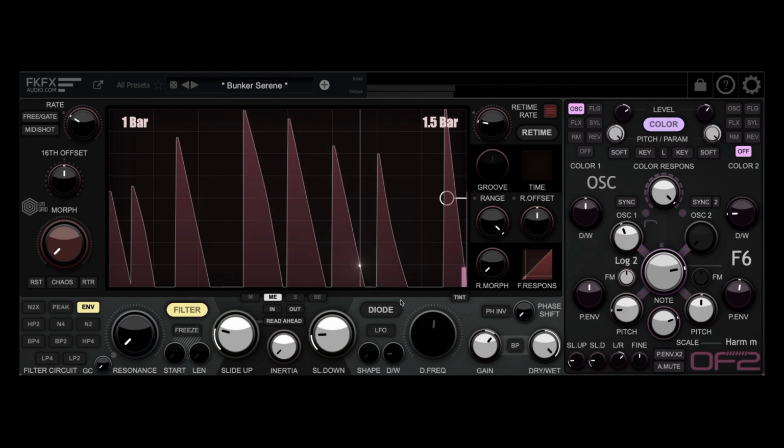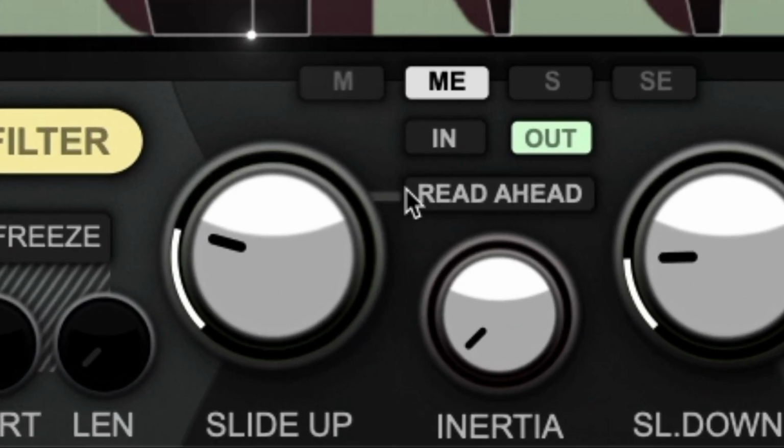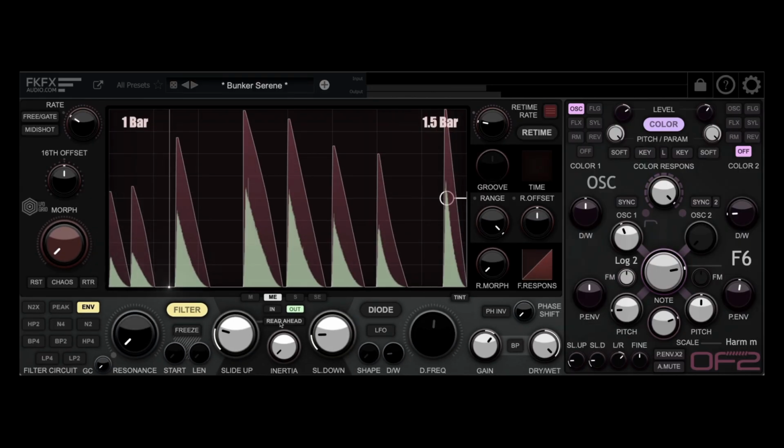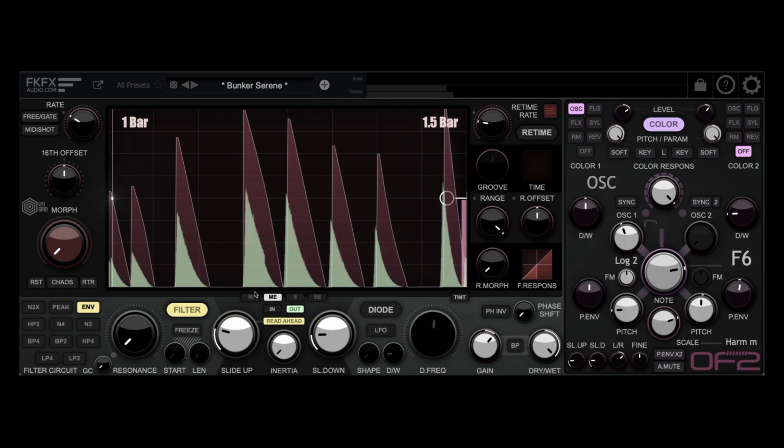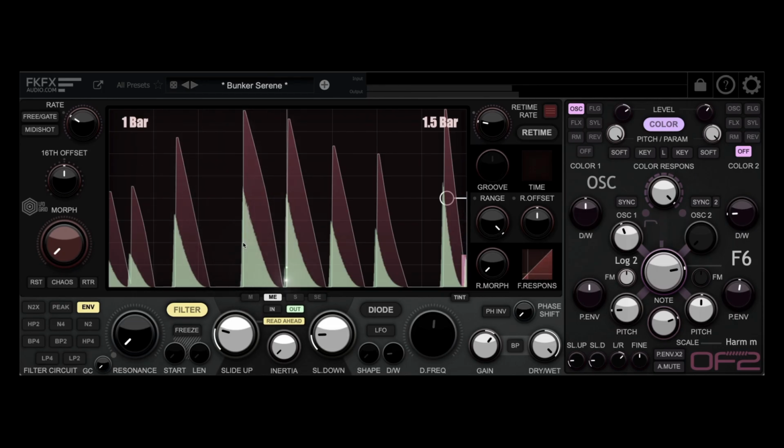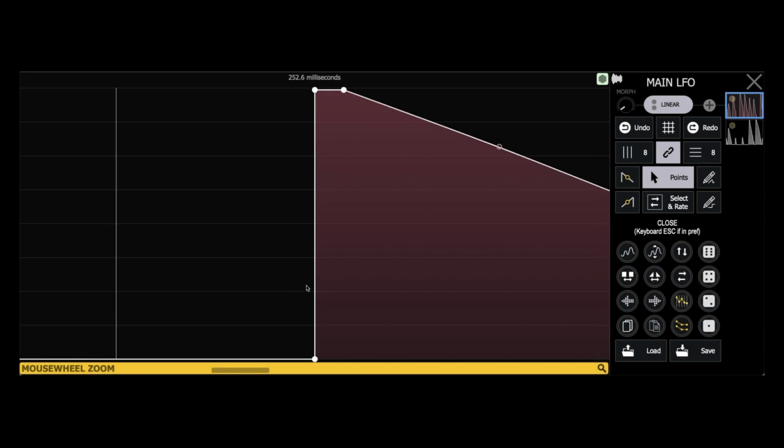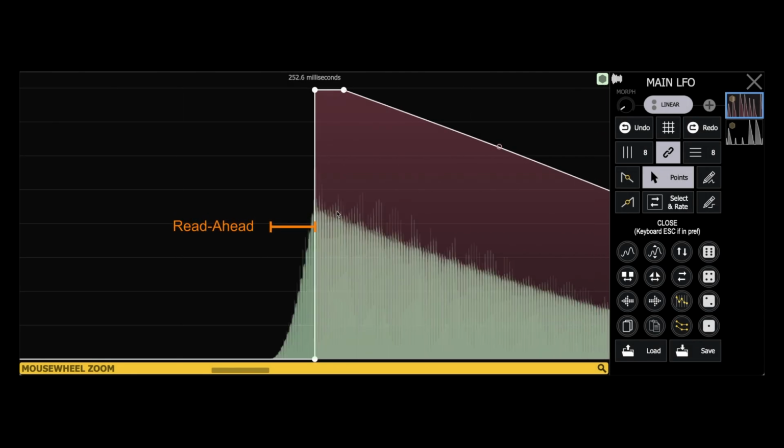When activated, the LFO will perform a read-ahead course responding to the slide-up value, so you won't lose transients. When you need to add some slide-up to avoid short attacks, OF2 will compute the right time to match the transient with a filter already open, as shown here. This is very handy for any rhythmic sound and can save a lot of effort. It can also be used in conjunction with MIDI grooves.